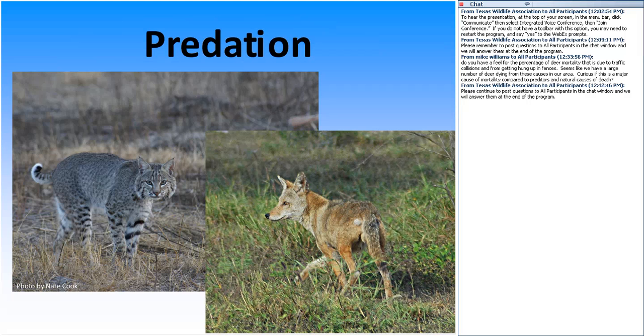A couple last thoughts here, and then we'll wrap it up and get to some questions or comments. Predation is another aspect that surely impacts fawn survival and fawn recruitment. Coyotes, bobcats eat fawns, there's no doubt about it. There's been some neat work done in Texas showing that if you remove coyotes, particularly at the right time of year, right before fawning, you can influence fawn survival, you can increase it. However, there have also been some studies that were just as intense here in South Texas over several years that couldn't find any impact of removing coyotes on fawn production.